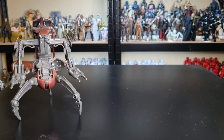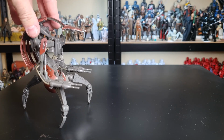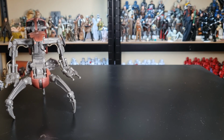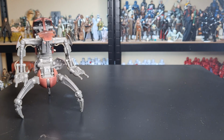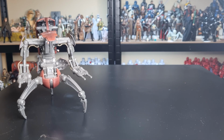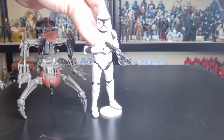I wanted to mention it because it is an absolutely amazing figure, especially once you've worked out how to fold this guy up into his little bowl. But he definitely needed to have 2 in the collection. It looks great on the Phantom Menace shelf. So I'm very happy with this one. Bring in the light a little bit closer. So Droideka for first honourable mention. Really great figure. The next one is the Phase 1 clone.